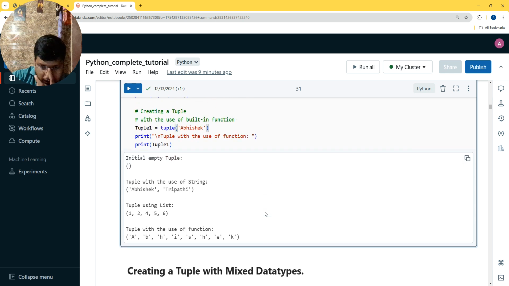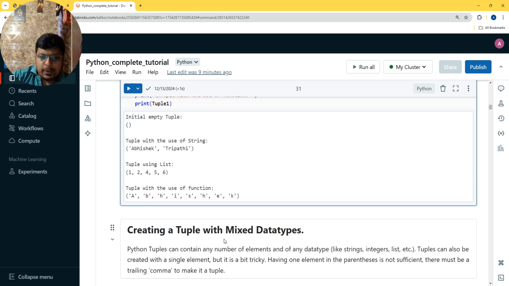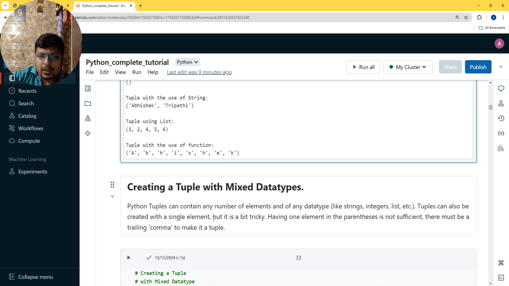Now I'm moving to another point, creating a tuple with mixed data types. A Python tuple can contain any number of elements of any data type, like string, integer, list, anything. Tuples can also be created using a single element, but it is a bit tricky.